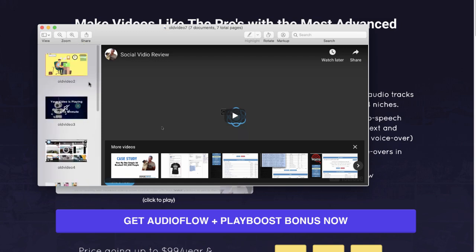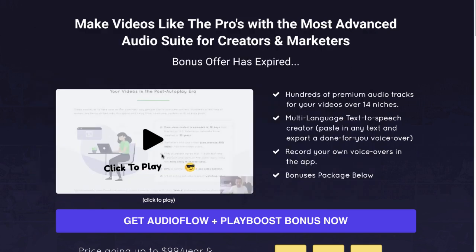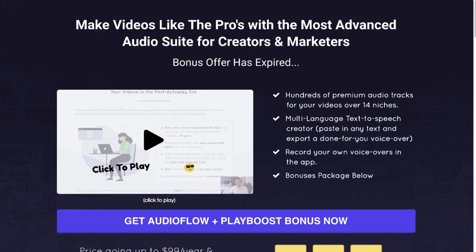So it's better to use something like a click to play call to action, and we take that a bit further with Playboost with our animated call to actions and other elements you can add. It allows you to customize a fully animated thumbnail, just like we've seen with all the apps that have helped with Facebook ad images and banners, where still banners just don't have the same impact as things like cinemagraphs, which blew up in a big way. These are to capture attention, get people to click to play, and to increase views on your videos. So with that being said, let's jump into the software.